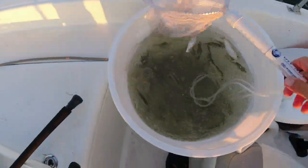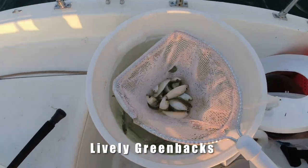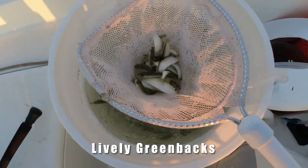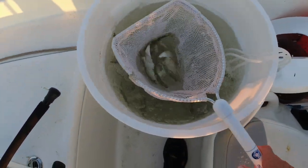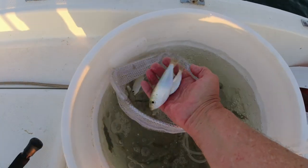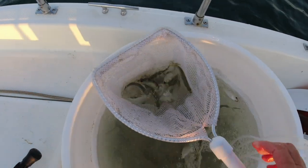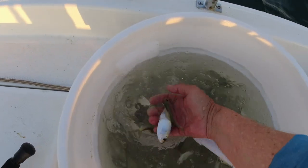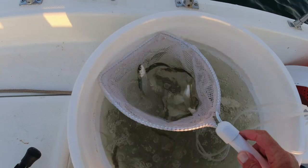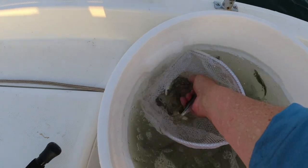So we got some live greenbacks here, and there's some scaled sardines. Oh, look at the size of that guy. Scaled sardines in here from Hooked Up Live Baits. Yep, look at these lively guys right here. And look at the size of these greenbacks here. I know there's some scaled sardines in here. Let's see if we can find a couple. I saw them in here. Because these mangroves, they really like it. There's one right there. You know, they die kind of quick. There's a scaled sardine right there.